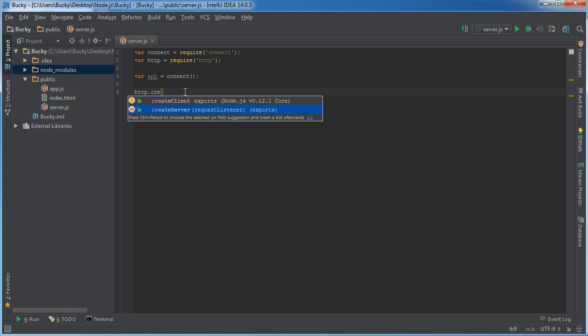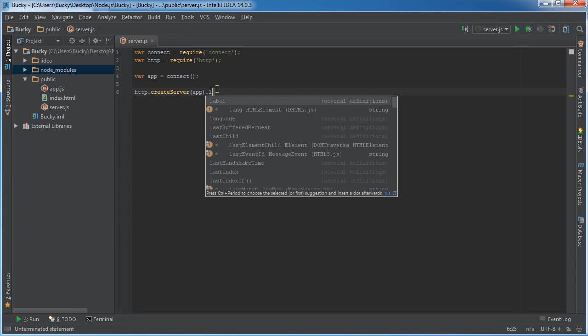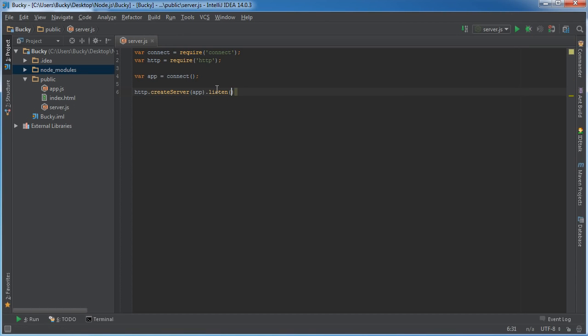Alright, so as you can see, create server takes a request listener as an argument. That argument is actually this object right here. Simple enough. And now, of course, we need to give it a port to listen on. I think last tutorial we used 8888. Might as well stick with that one.